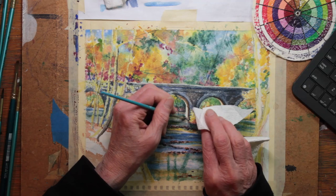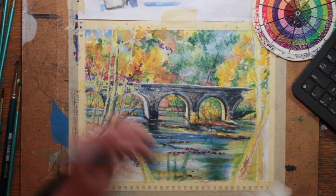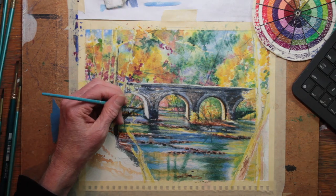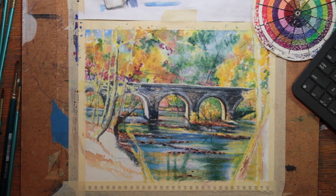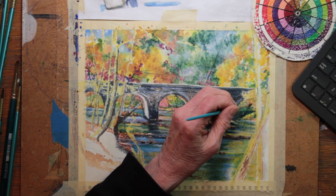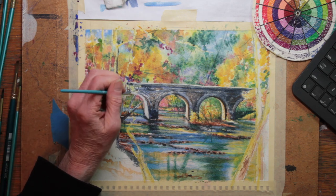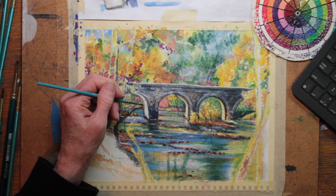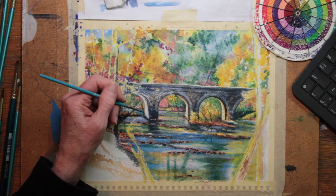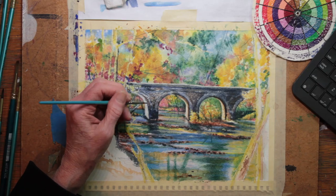You can do a lot of lifting with watercolor, with just a damp brush with water and a paper towel. Paint on what you don't like, gently blot it off, and if you repeat the action several times, you can get a good bit of the paint off. A mistake doesn't have to be hopelessly wrecking your whole painting. You can fix it quite frequently. And I make a lot of mistakes, just like everybody else does.